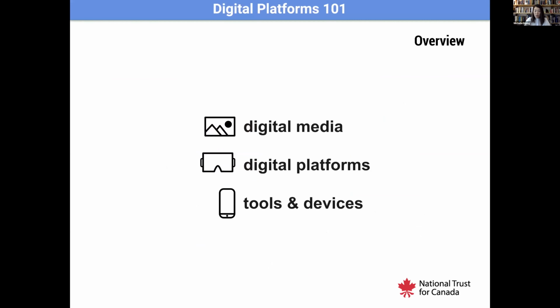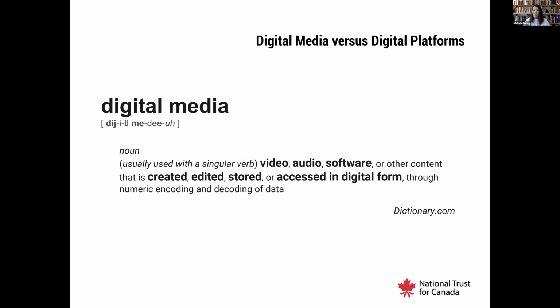So just a quick overview, I will be giving an introductory talk on digital media, digital platforms, and the tools involved in creating this content. So a medium is basically a form of something that holds information. When we talk about digital media, we mean photos, videos, audio, or other content that is created, edited, stored, or accessed in digital form. This is a definition from dictionary.com.